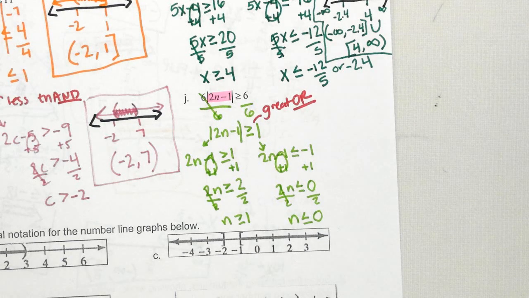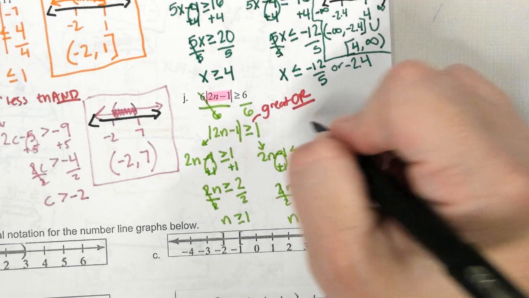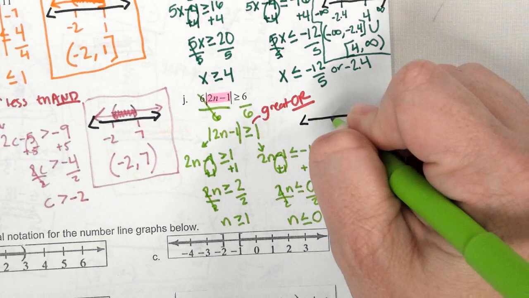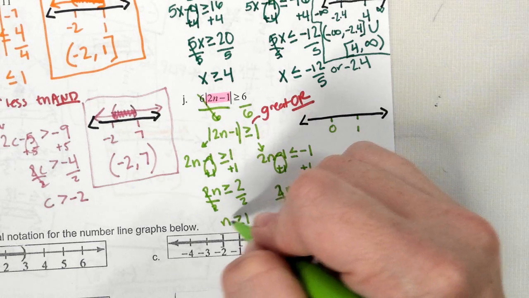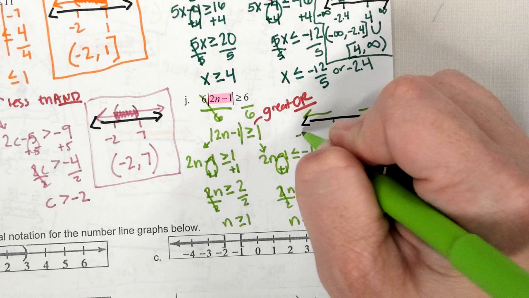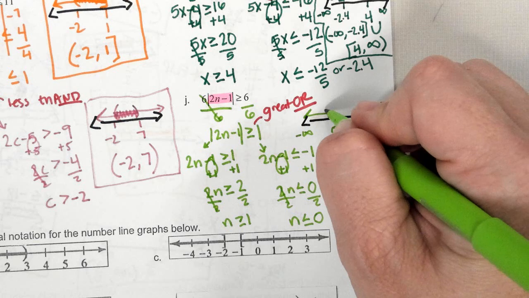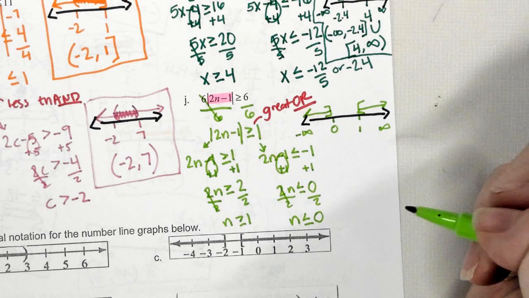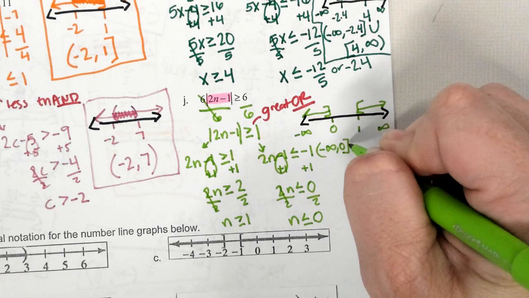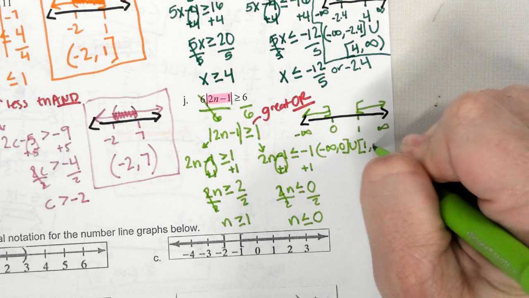This is an OR problem. Are we okay if they don't overlap? Yeah. And remember, with absolute values, they shouldn't overlap, and if they do, it's because we didn't notice there was a negative at the beginning, and we just did a bunch of work when we didn't have to. Does that make sense? Okay, so knowing that I have 0, which is less than 1, n is greater than or equal to 1, n is less than or equal to 0. And they're both equal to, so they both get a square bracket. So it goes from negative infinity to 0 with a gap, and then it picks back up at 1 to infinity.